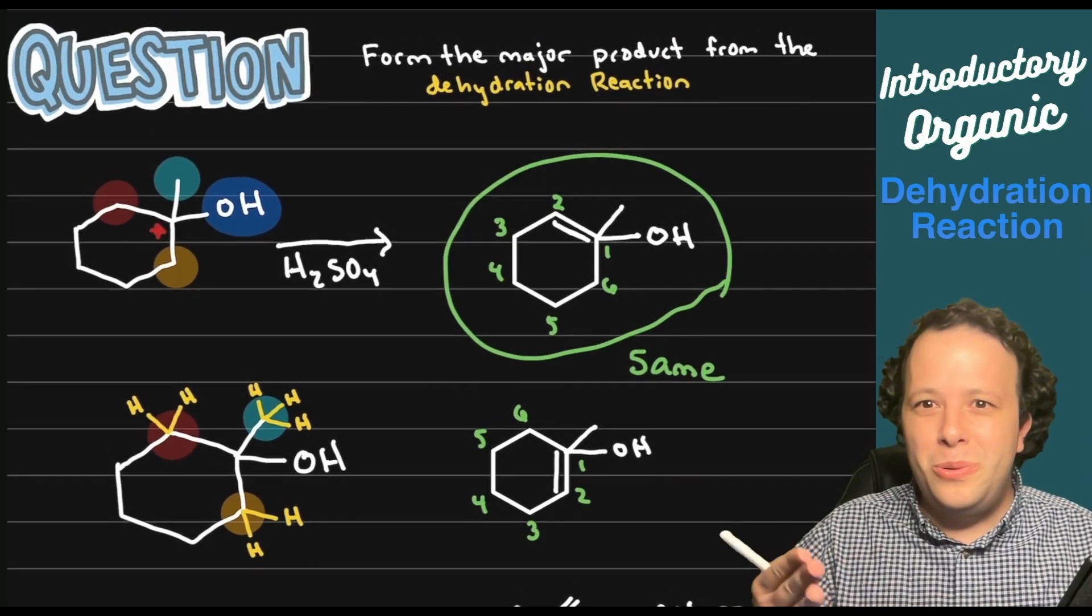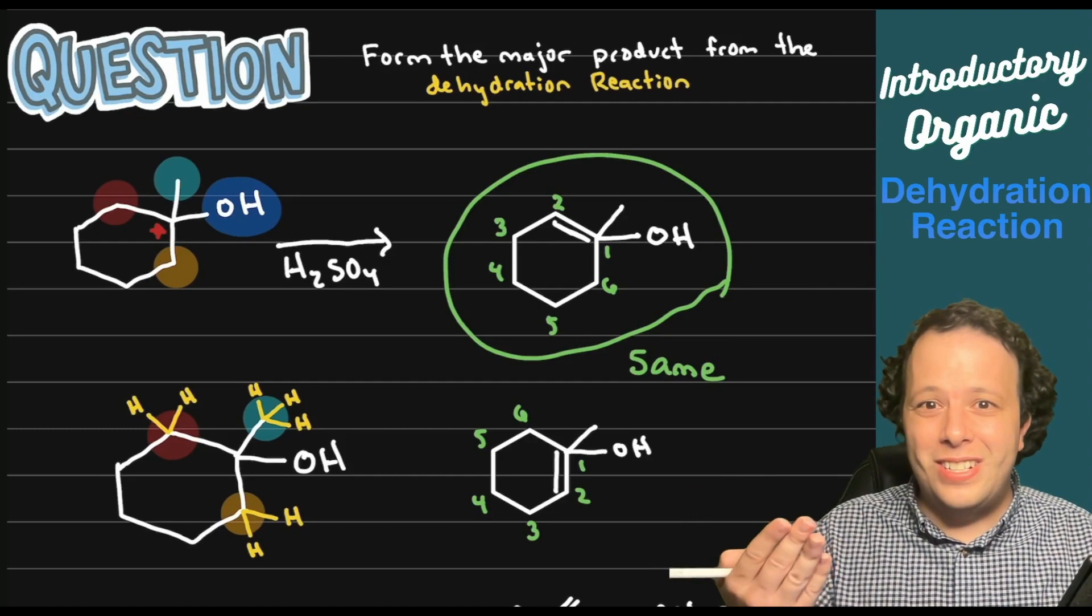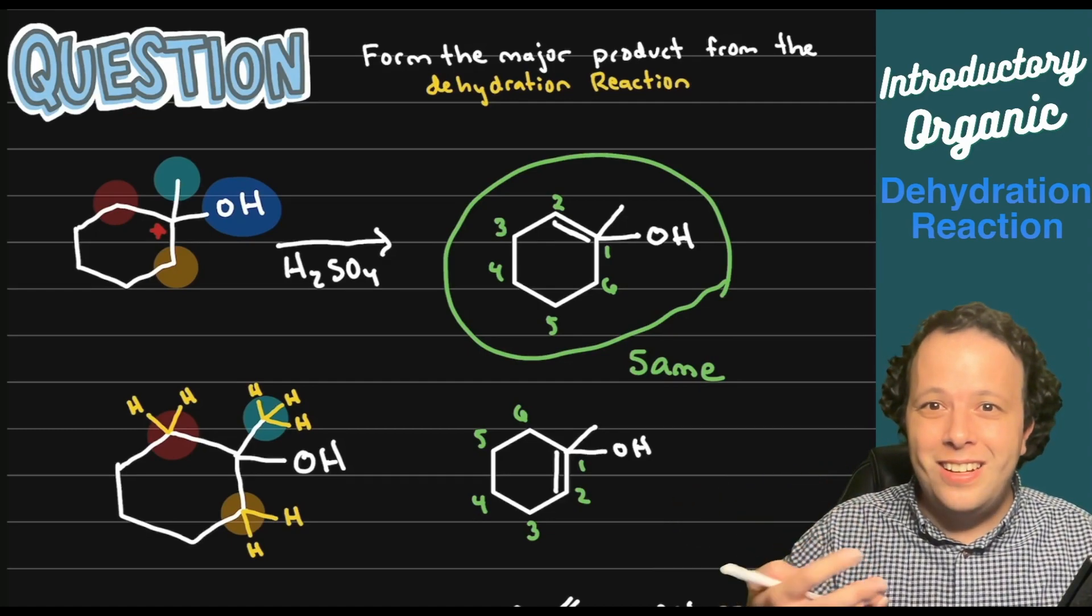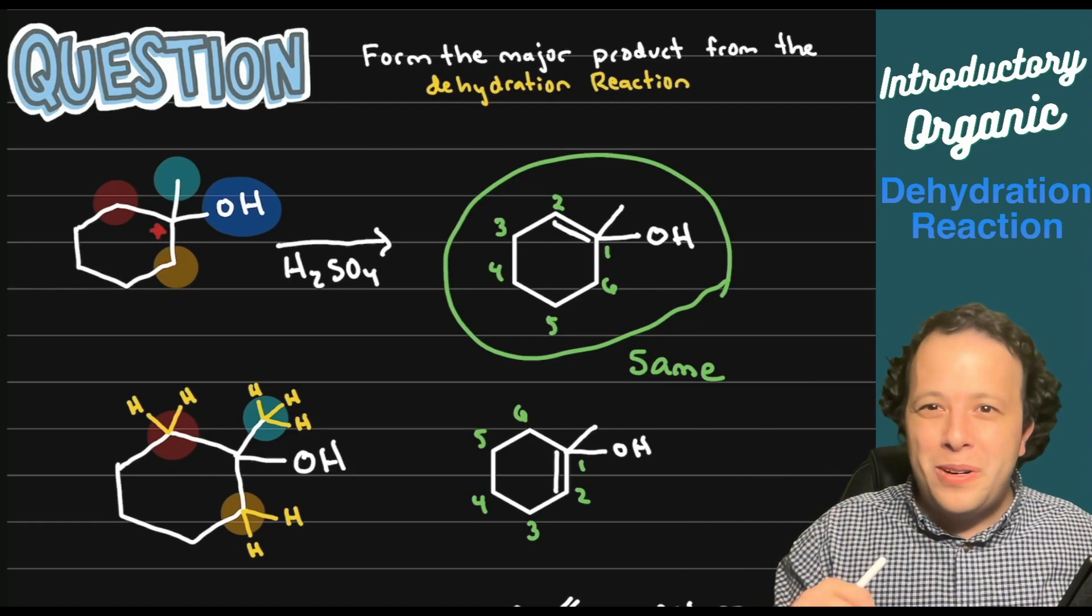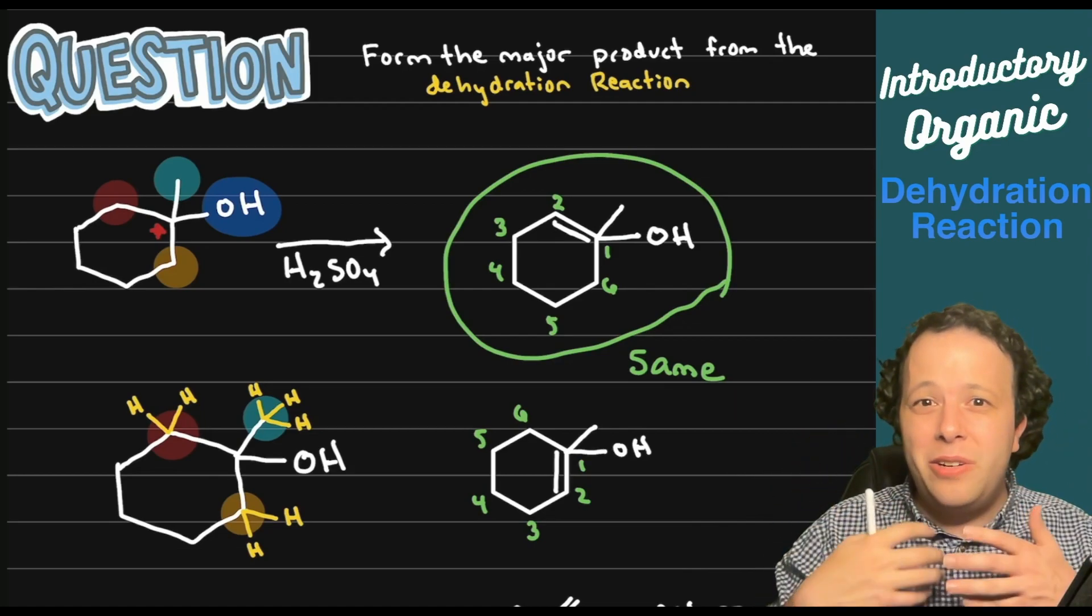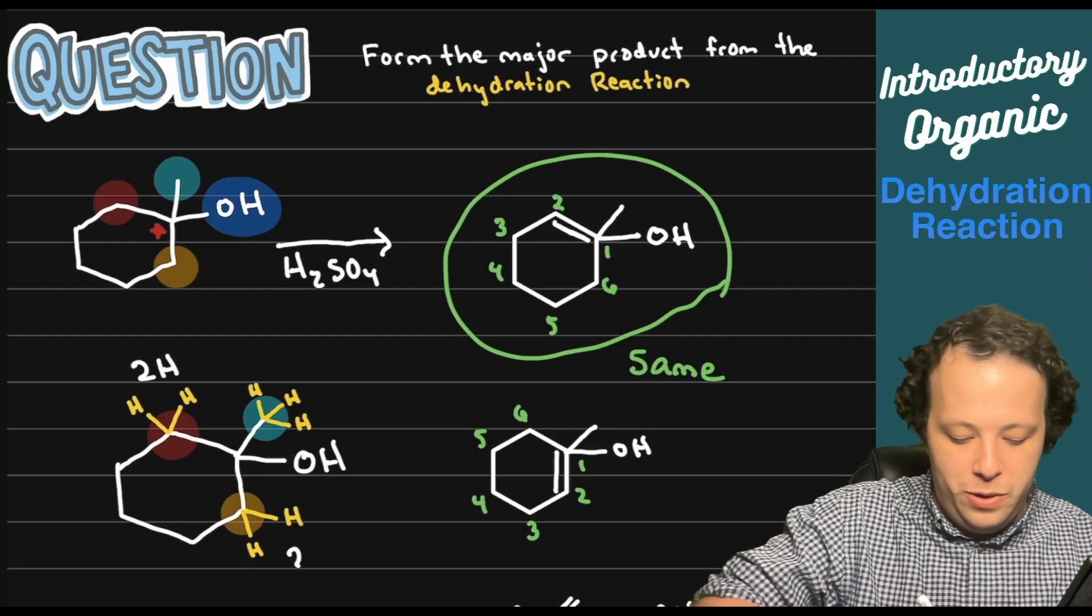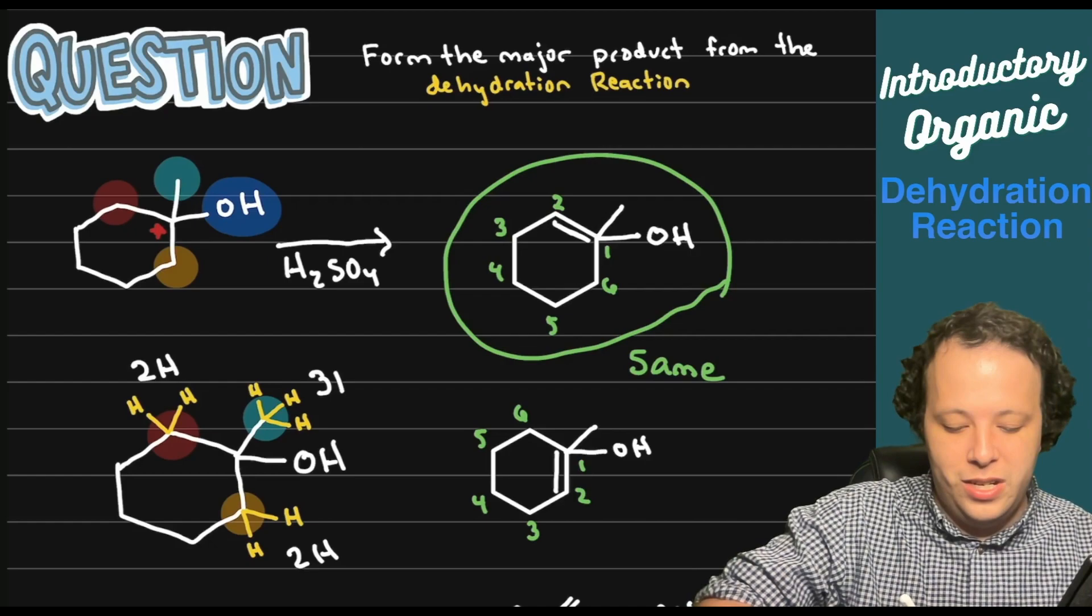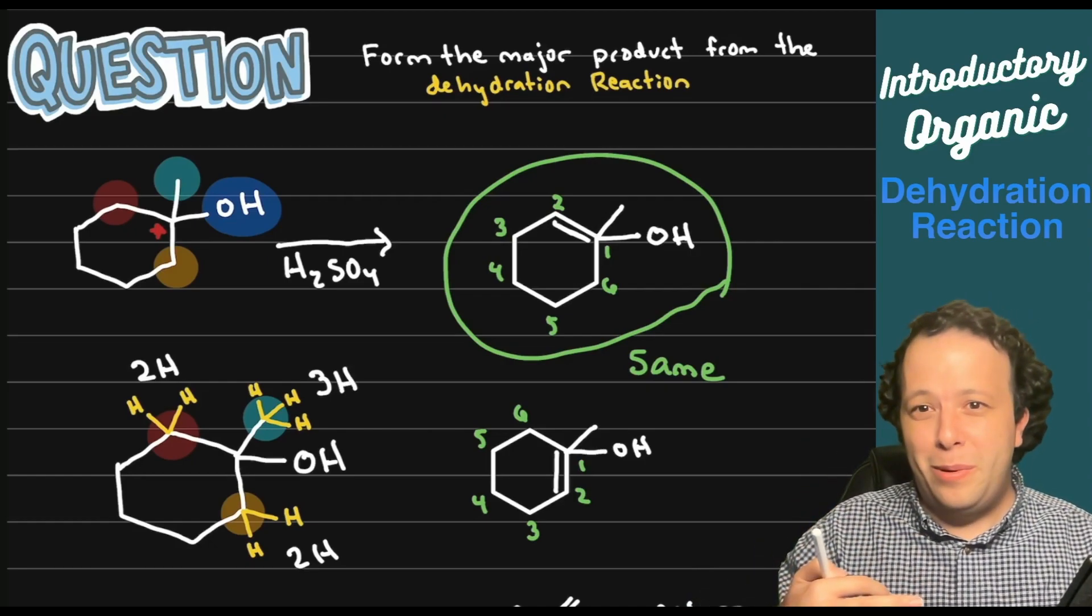Depending on who is teaching your class, definitely make sure you watch and try to understand that. So practice it. Hopefully this video helped you in understanding the Zaitsev rule. Remember it's all about predator versus prey mentality. We want to remove the hydrogen from the one with least hydrogens, which is what we were doing on this structure. We were counting our hydrogens, removing the one from the least to make our double bond.